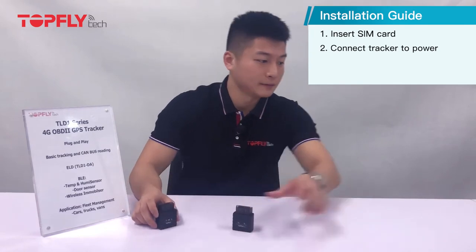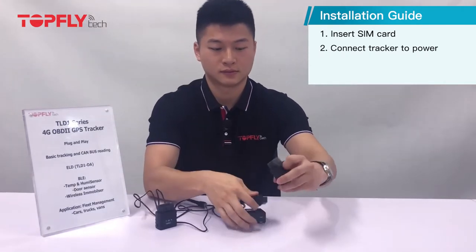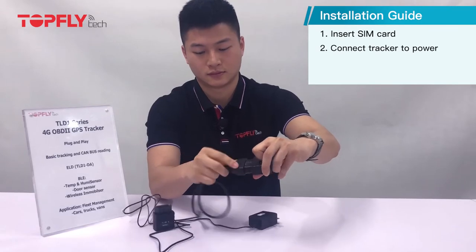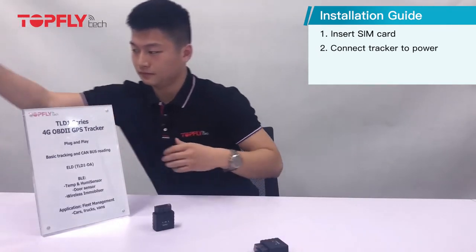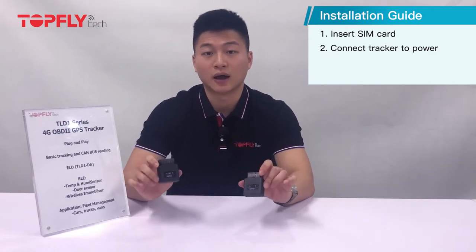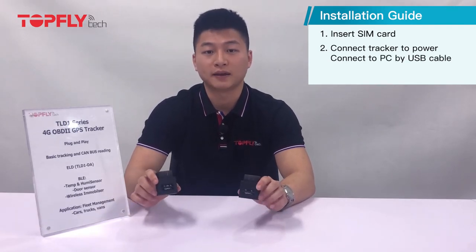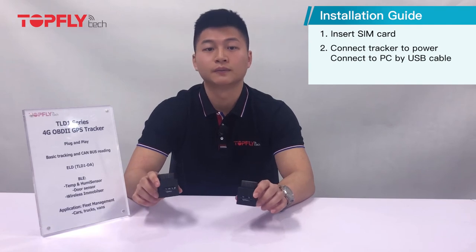The second step is to connect the tracker to power with the OBDII power cable. If you do not have the power cable, you can also choose to plug the tracker into your car, which can also power it on. Then use the USB cable to connect to the computer to set the APN and IP with our configuration program. Once the tracker is added to the server, you can start plugging it into your vehicle.